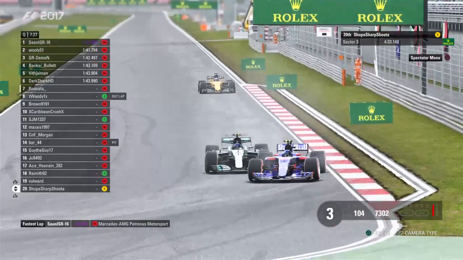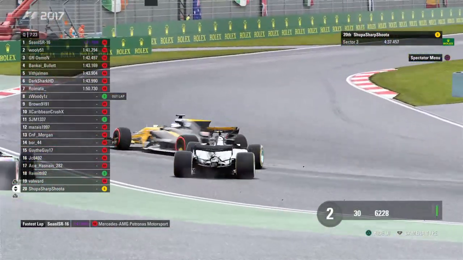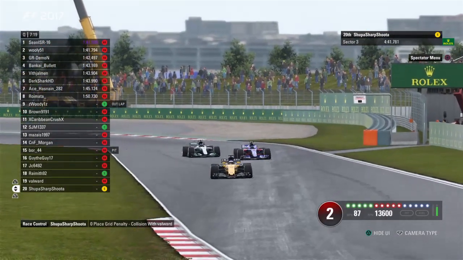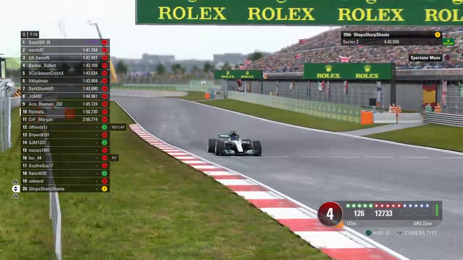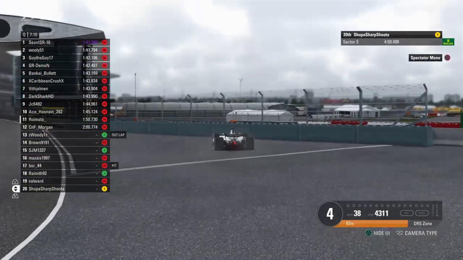Is he going to pick his braking point? No, he's not, and he's hit the wall. Oh my god! He almost crashed into the Renault. This is ridiculous. How's he made that error? Well, please pit. And he pits. Does he know how to make the pit entry? Yes, he does.